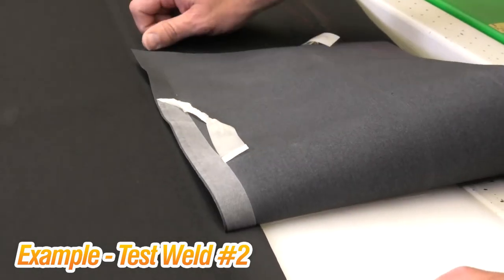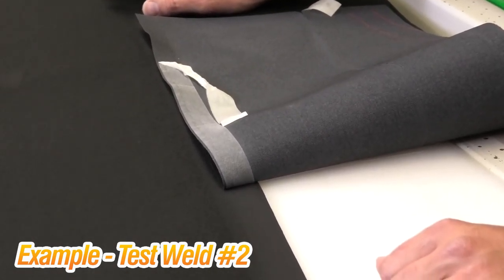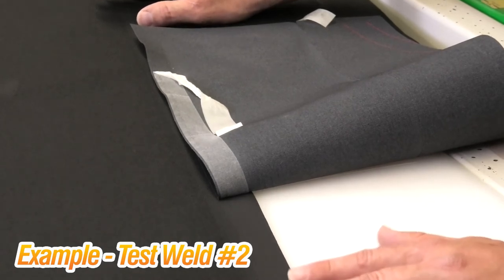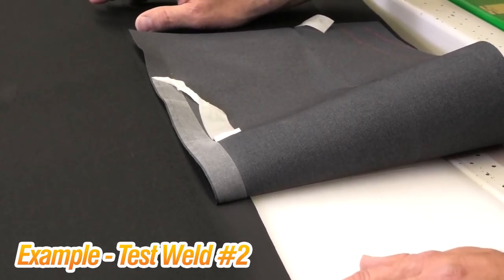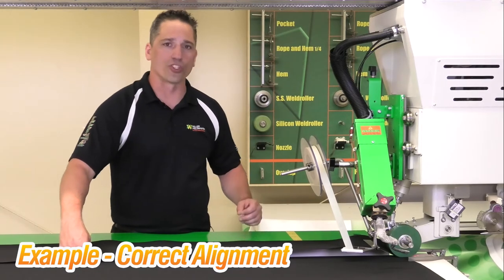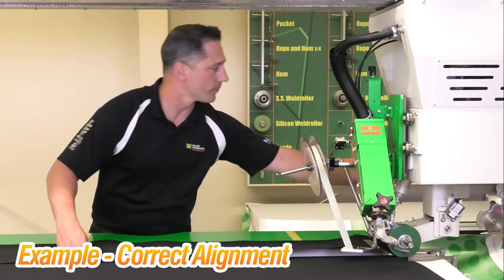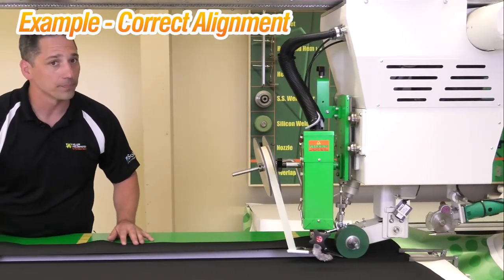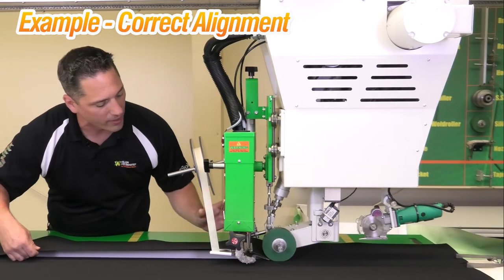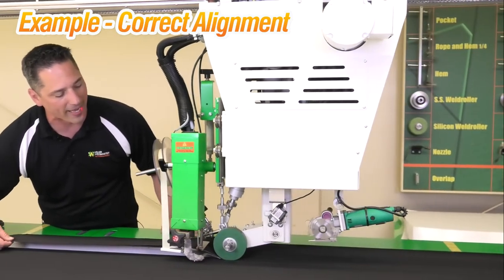One rule of thumb I like to use is to get to a relatively lower temperature but keep a speed that I like to run at. Then to improve my weld I will adjust my speed, not my temperature. On this piece we've slowed it down two percent to increase the heat and get a better bond with the tape to the acrylic. I'm just watching my material making sure it's going through the guide nice and straight, with no binds that would break the tape.